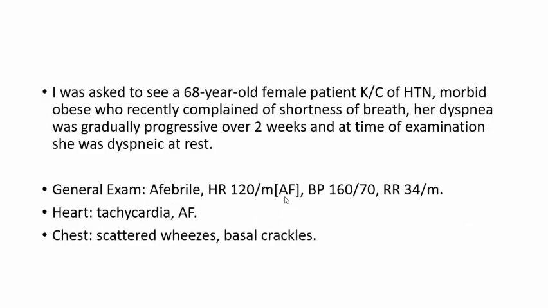I was asked to see a 68-year-old female patient, a case of hypertension, morbidly obese, who recently complained of shortness of breath. Her dyspnea was gradually progressive over the previous 2 weeks, and at the time of examination, she was dyspneic at rest. General examination: febrile, heart rate 120 per minute AF, blood pressure 160/70, respiratory rate 34 per minute. Heart examination: tachycardia, AF. Chest: scattered basal crackles. I saw this patient very recently.